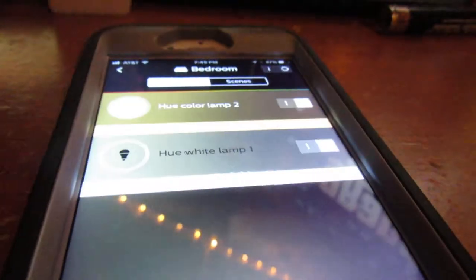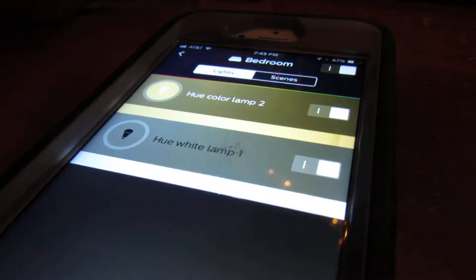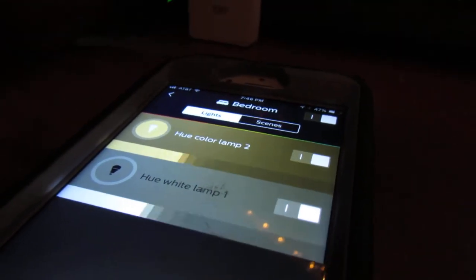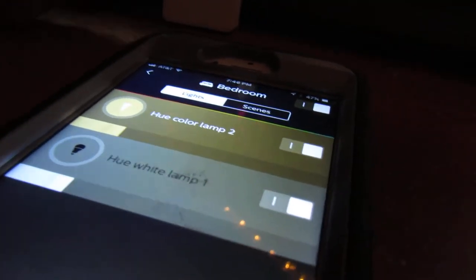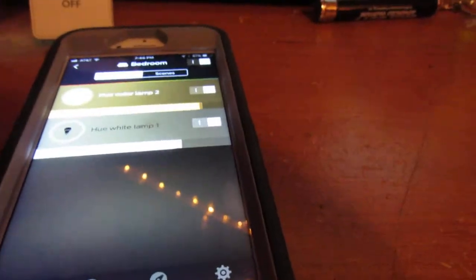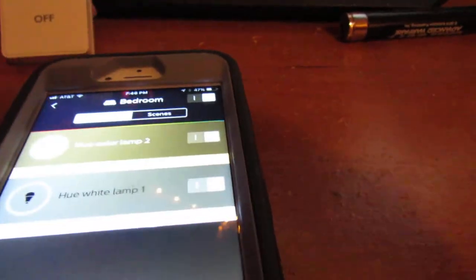See? Now, we can do that. Now, let's dim it a bit. As you can see, when I dim it, it dims up. If you hold it, it dims. Now, let's just hit it one time. See? It just goes down, little by little.